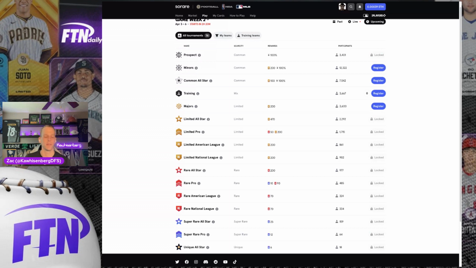Obviously at the end of every game week, just like our other Sorare sports, you can win rewards. And like I said at the top, the rewards can include more scarcity cards or things like MLB tickets, merch, VIP experiences. So those are always things to look out for.